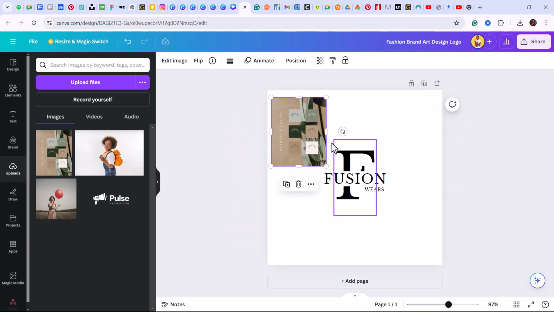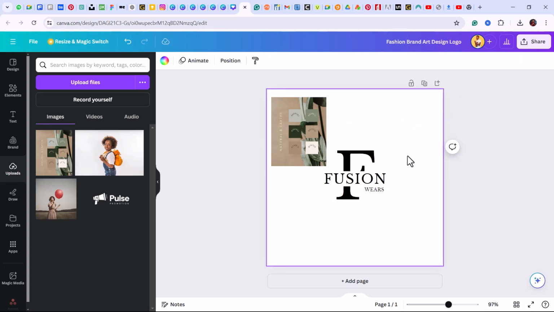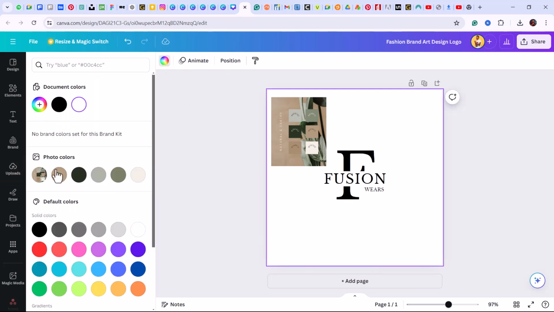So I'm basically just going to be using the eyedropper tool to pick colors from our logo. The first thing I have to do is to pick a background. I don't think there's a background here, so we need to pick a color for our background. Let me see if that's possible.